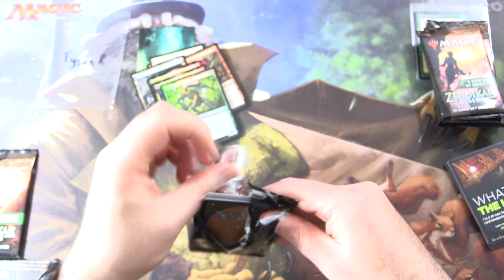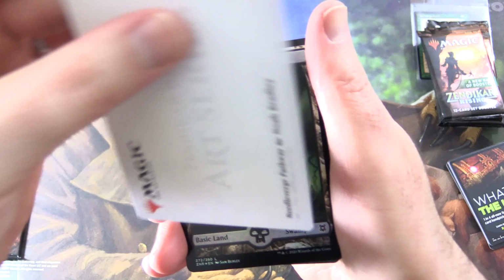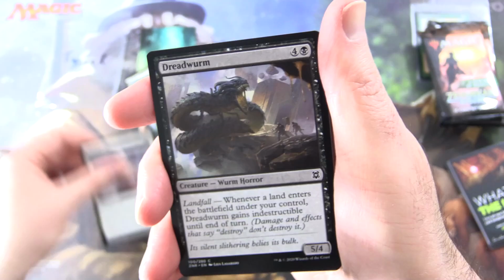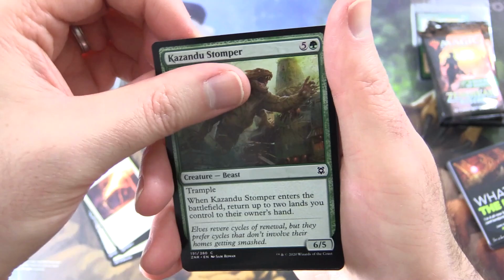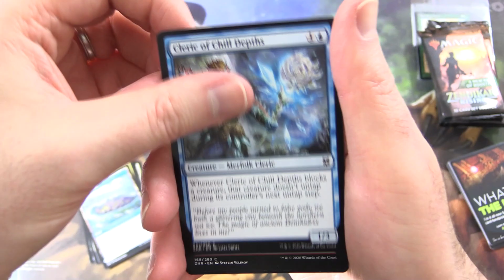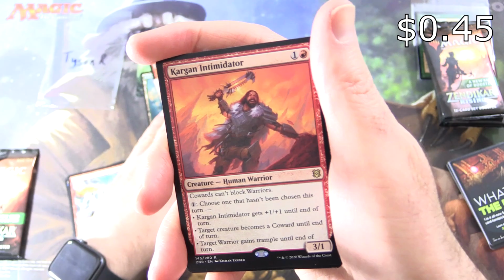All right. So this looks rather mountainous. I'm not sure which way it's oriented, but Needleverge Pathway. Okay, a foil full art swamp. Nice. And Makindi Ox, Dreadworm, creature worm horror. Smite the Monstrous, Kazandu Stomper, Lull Mage's Familiar, Moss Pit Skeleton, the best kind of skeleton. Salvundi Vision. On the other side, we've got the Salvundi Isle, Cleric of Chill Depths, Synchronized Spellcraft, and seriously, Duplication. What is happening here? Okay, if we get another one behind here, that is going to be weird.